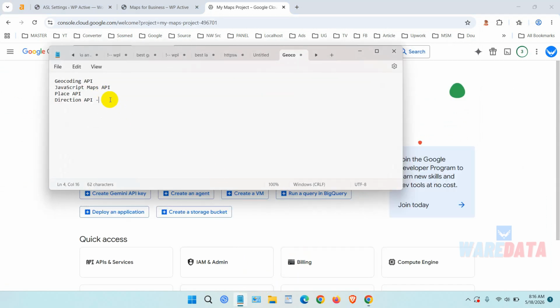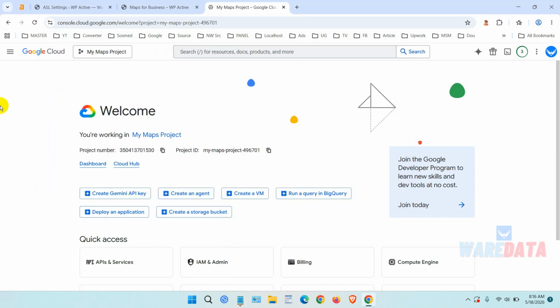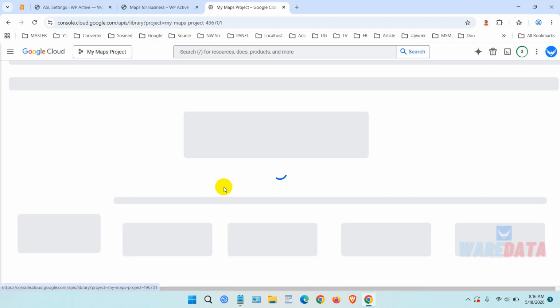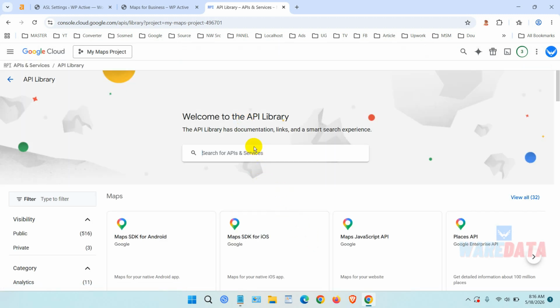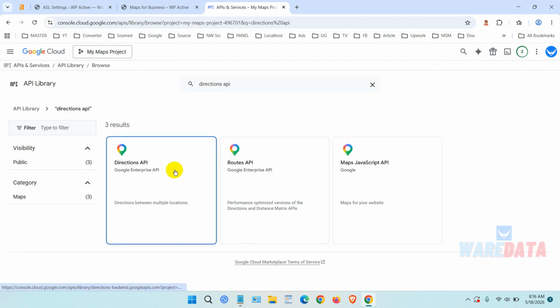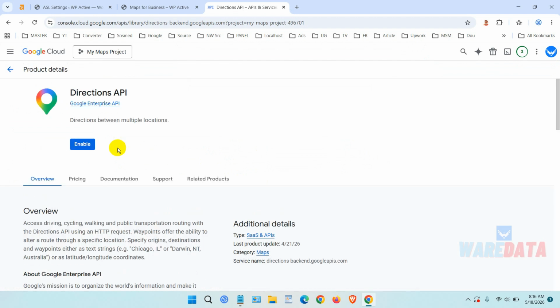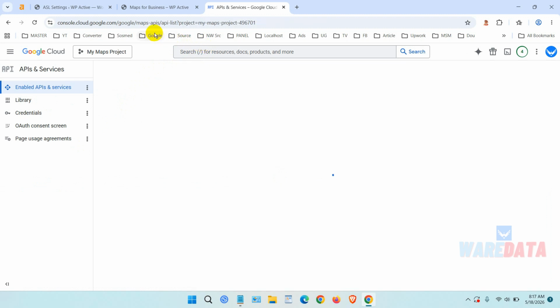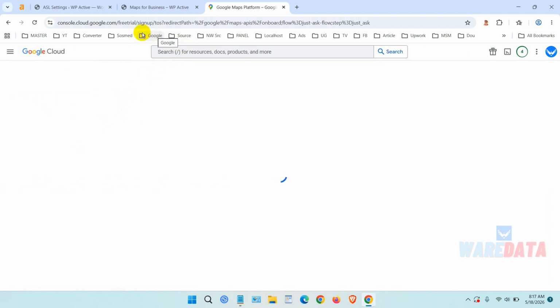And it's done for the Places API, and the last is the Directions API. Go to the menu again, choose APIs and services, go to library, and choose Directions API. Directions API, and after you find the Directions API, click this, and you can enable. And once again, if you are directed into the billing account, you can just skip it by removing the ending of the URL of the Google Cloud Console.